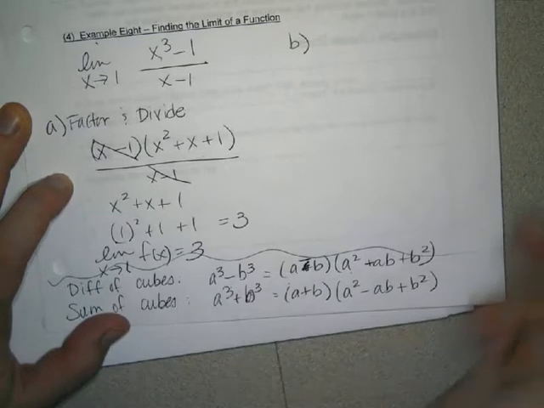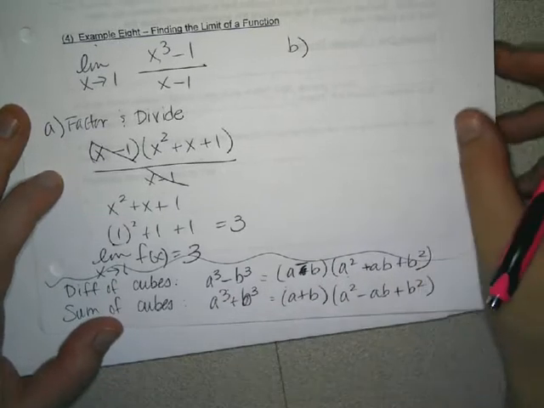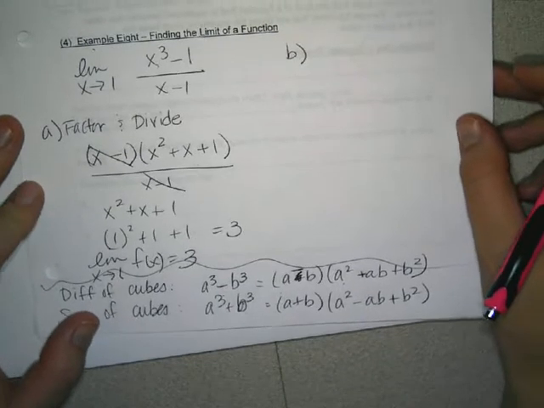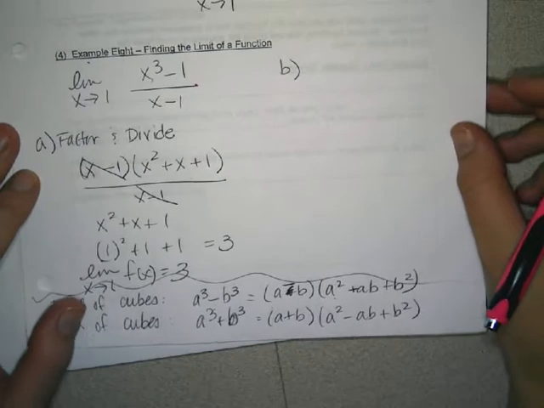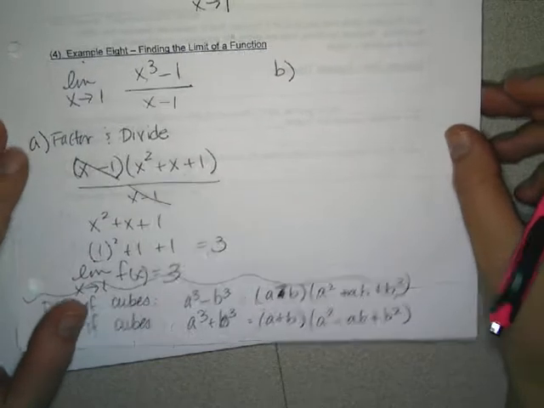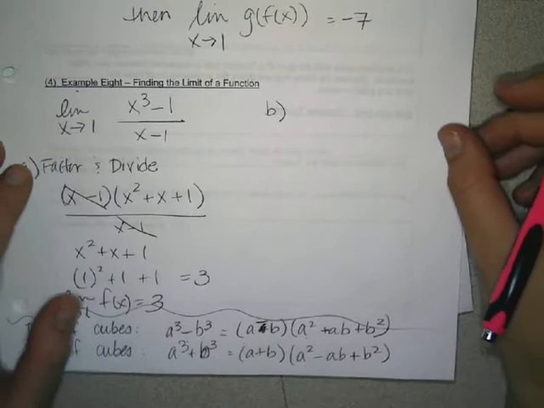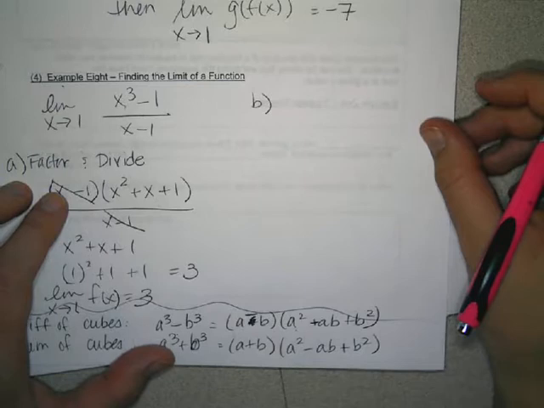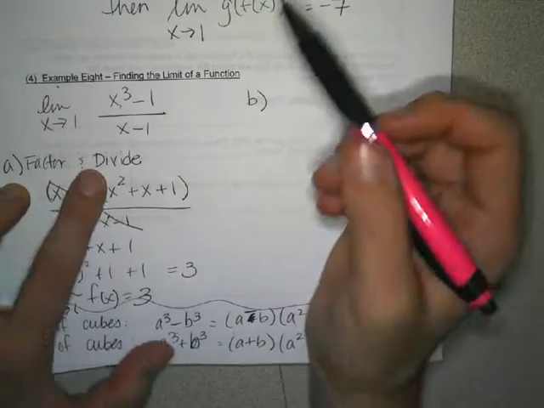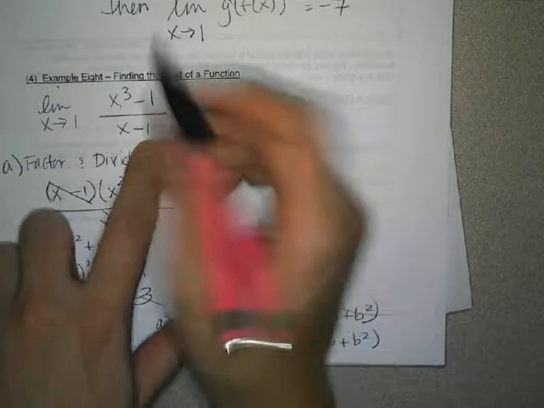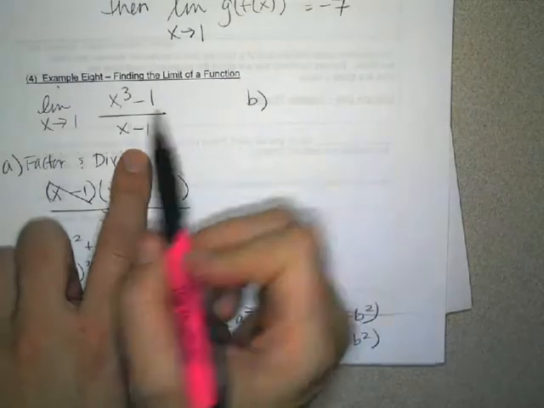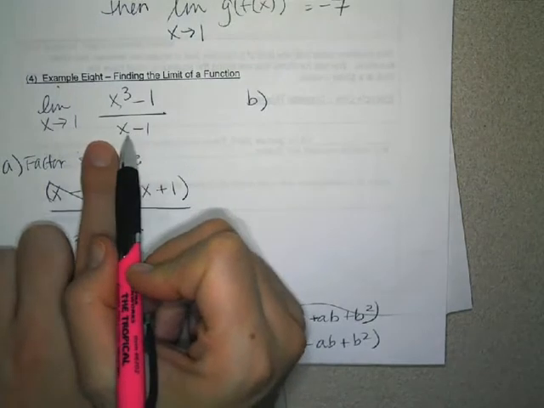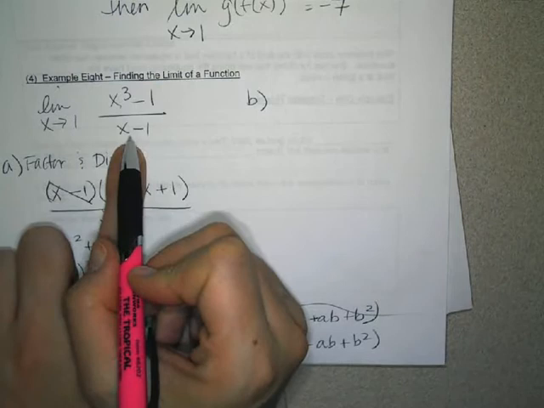Now let's say you come across this problem and it's on the non-calculator part, so you can't use a calculator to figure out the limit, and you don't remember the factoring patterns, or you're not positive you remember it completely. Then the other way to do this type of problem is to use synthetic division. Does that ring a bell? Okay, synthetic division, and I know this is a little bit of review. Synthetic division only can happen when you have x minus c or x plus c, a linear factor in the denominator, which we have here.